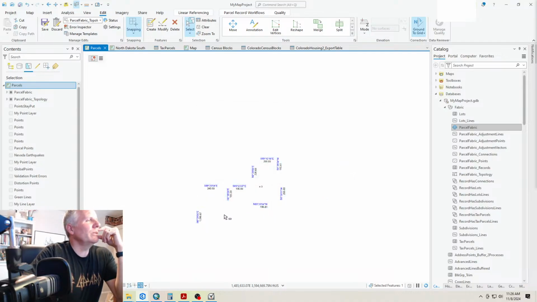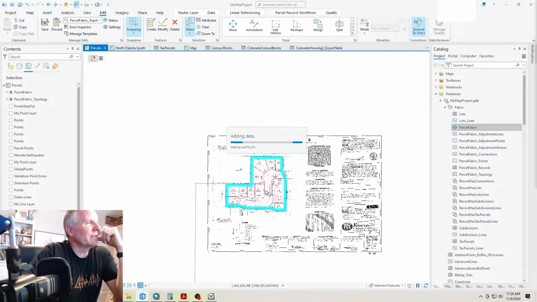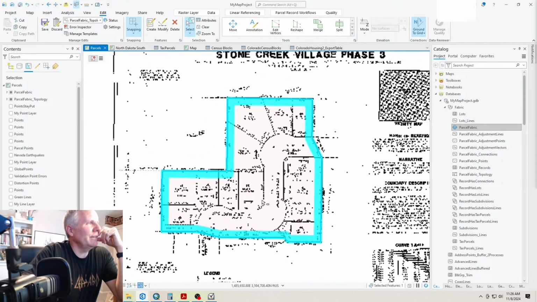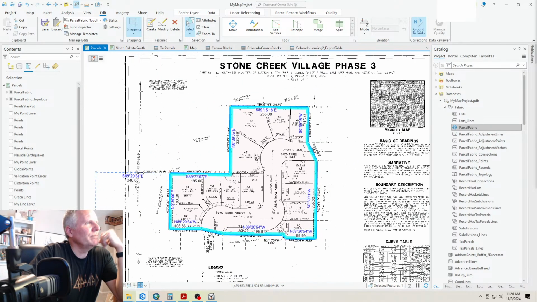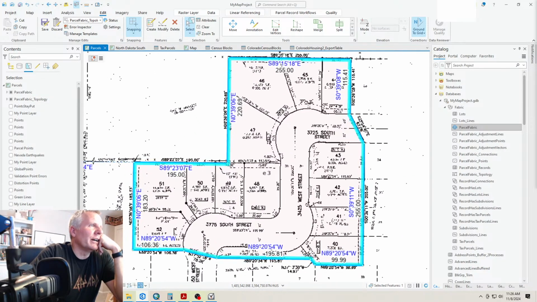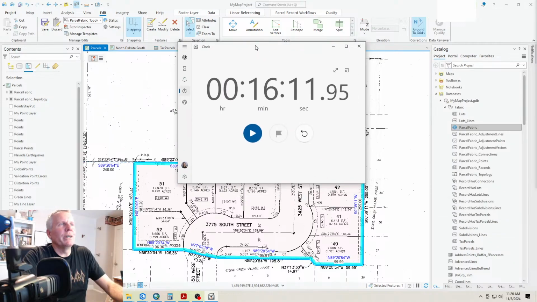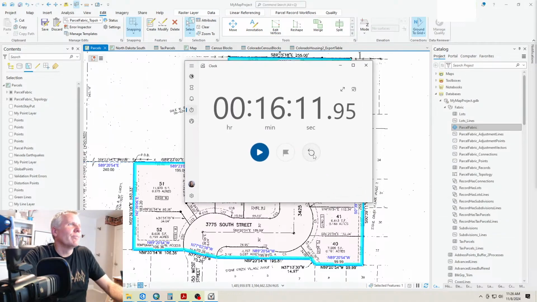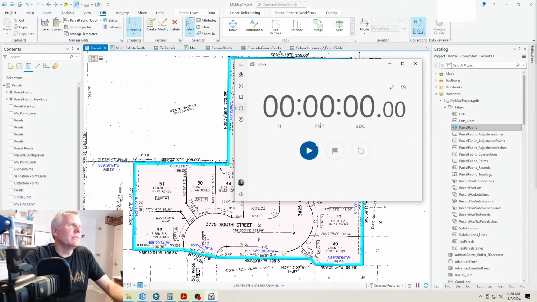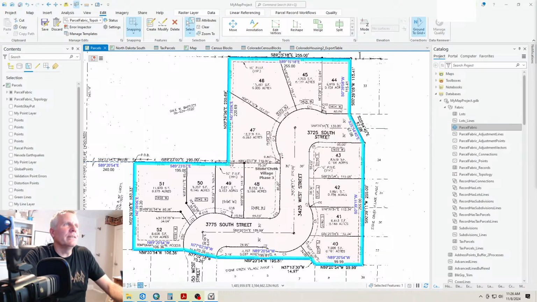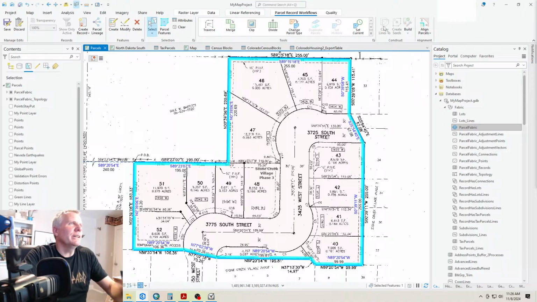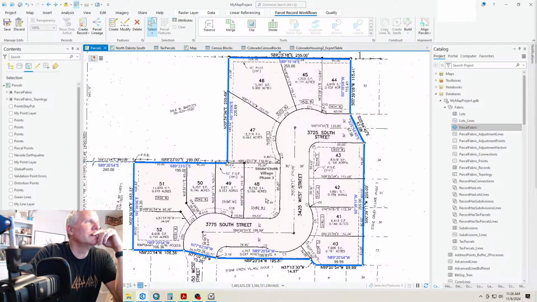Okay, Pro takes a little longer to add things than ArcMap also. Okay, here we are. We're at the same stage. I'm going to reset my stopwatch, start it up again. And then this way I copy lines to... oh.